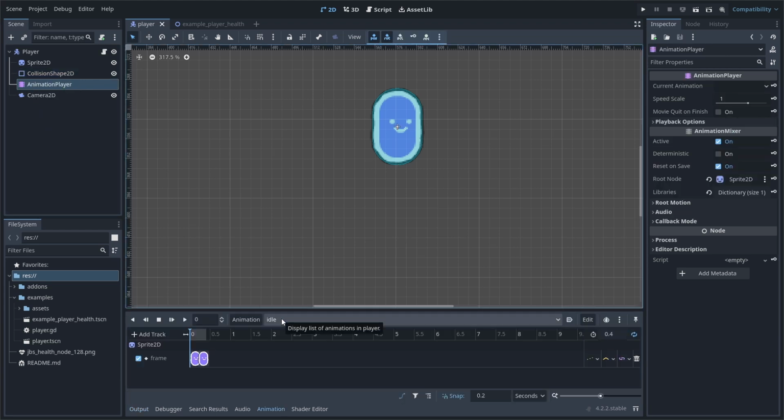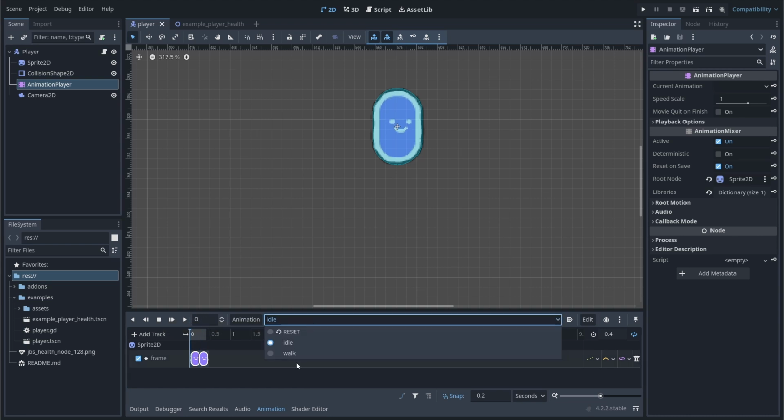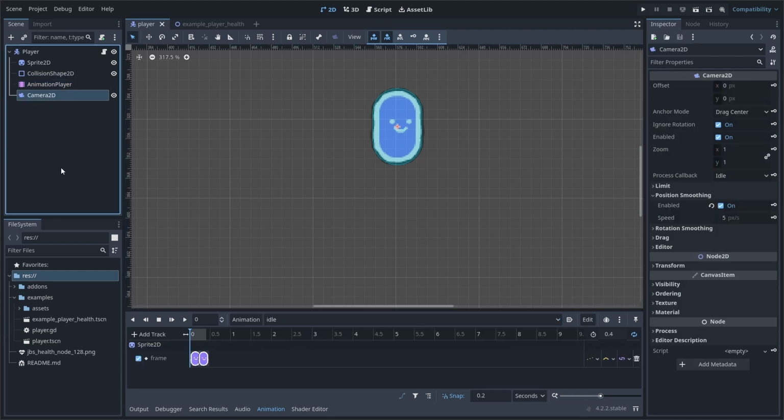Simple idle, just having the player go up and down like it's breathing. The walk is nothing really, just making sure that the idle is playing. And I also have a Camera2D already set up with the position smoothing enabled.